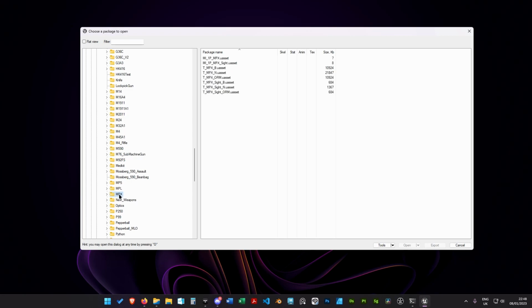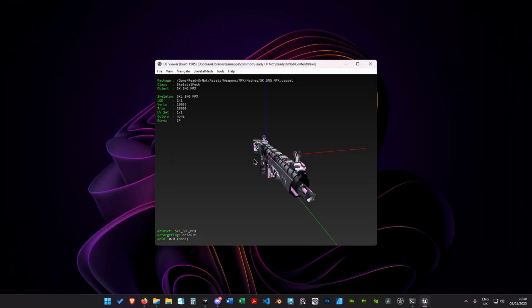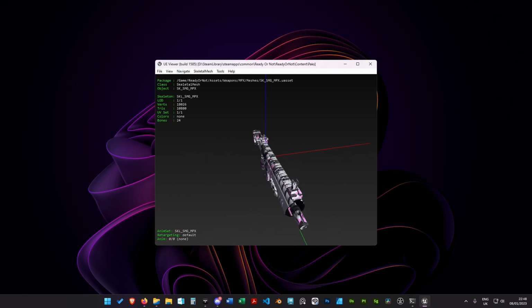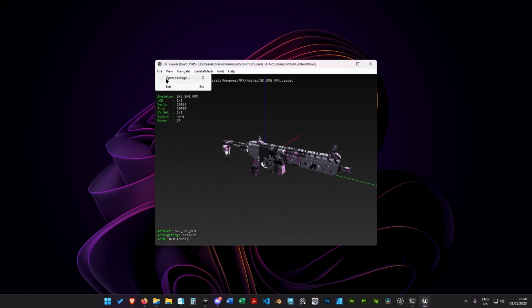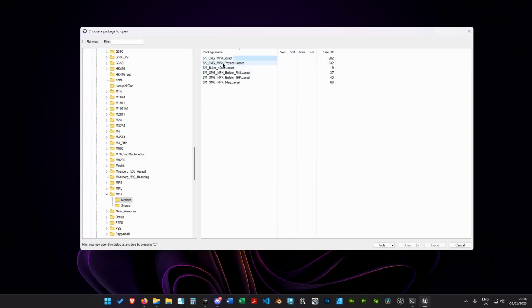Most of the weapon assets have subfolders for their models, while the textures usually sit in the main folder as you see here. You can open the texture or model to inspect it further. Just try not to press the escape key here as it will close the entire program. Use the Open Package option to go back instead. You can select individual items to export, but in this case, I export the whole weapon folder.